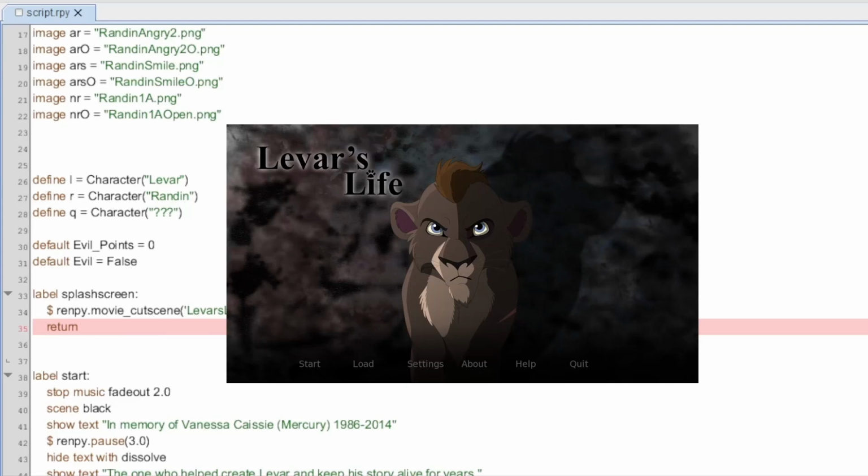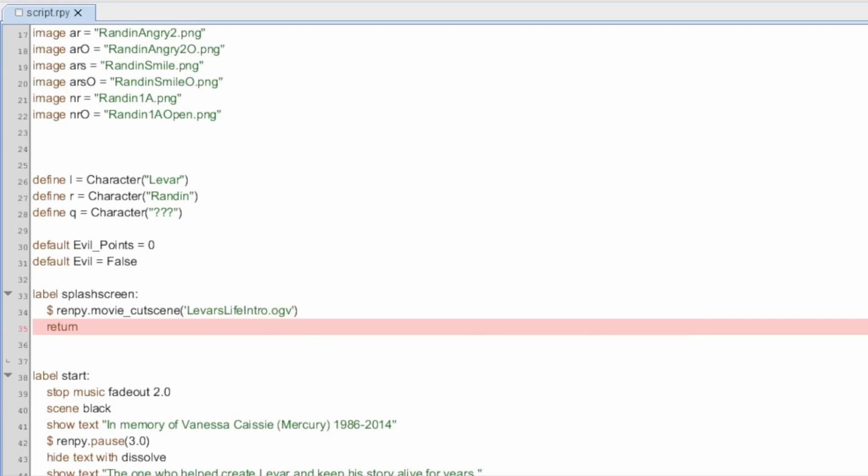I'll show you guys how to do this if you go to my video for the main menu. I'll show you how to move things around a little bit more and get your screen to look something like this, and then you can play around with it to make it look the way you want it to look. So, thank you so much for watching.